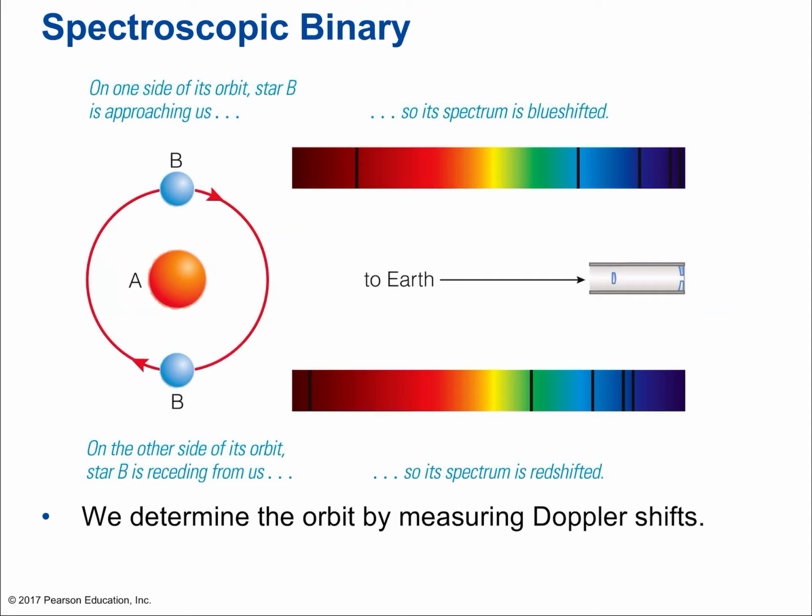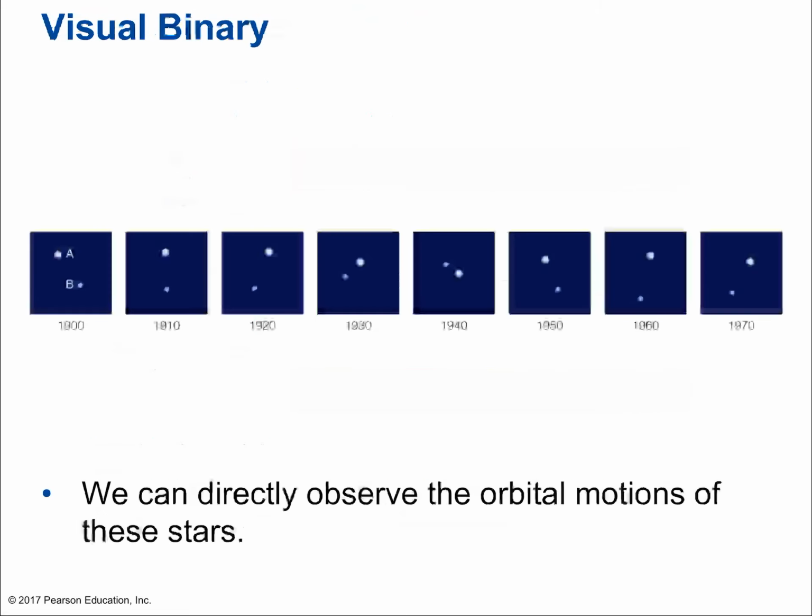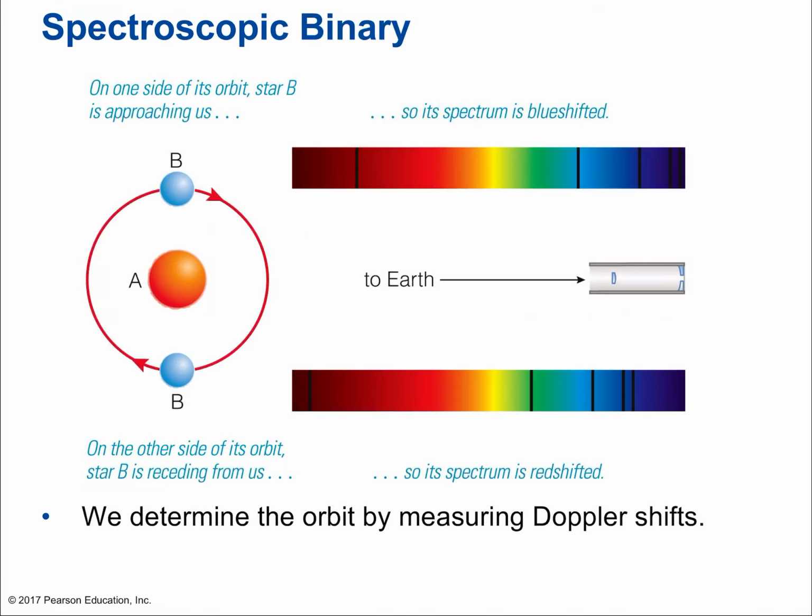On the other hand, a spectroscopic binary is where the orbital plane of the two stars orbiting each other is lined up with our line of sight. So we can't actually see them orbiting each other, we can't see them dancing around each other. Instead, we see one getting pulled on by the other. And so then what we're going to notice is something called the Doppler shift. This goes back to when we talked about exoplanets. This is the same exact technique.